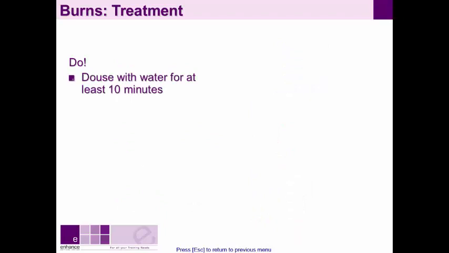So we're going to actually douse, which means to keep the water flowing. It's much better to be under a running tap than to be sitting in a basin of water, because that constant cooling is much better at taking the heat away. If it's chemically based, if it's any kind of chemical that's corrosive, be it acid or alkali, we would keep doing it longer, for up to 20 minutes, because what that's doing is actually washing the chemical away.